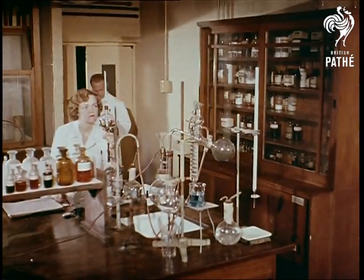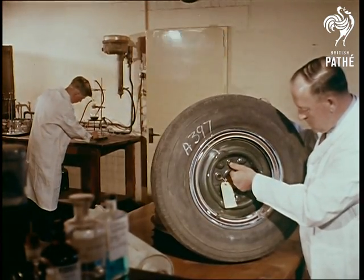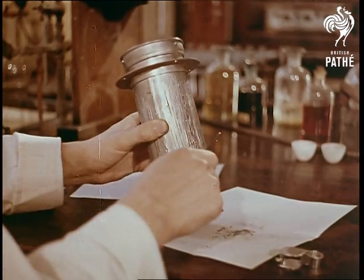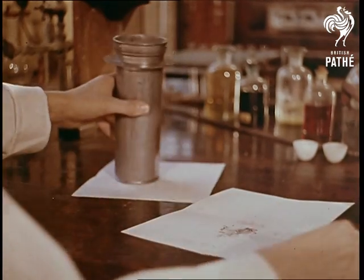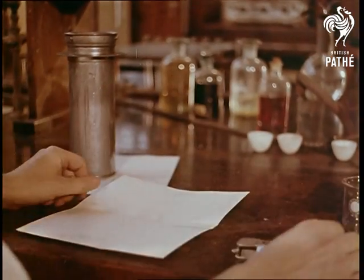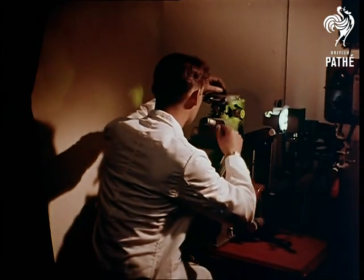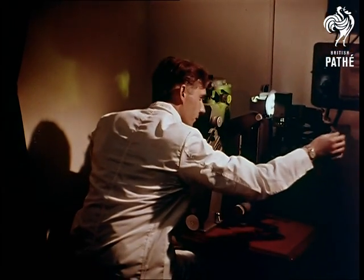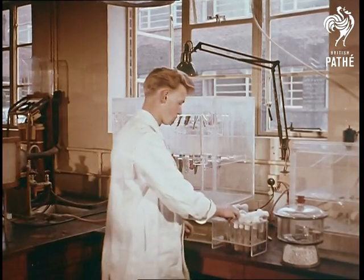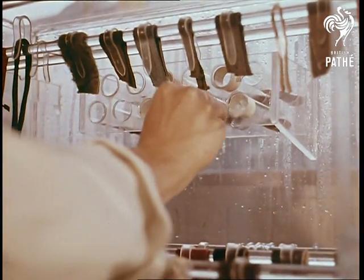At this stage, and at all stages in the manufacture of any Rover car, the Quality Control Department has complete authority over all others in maintaining quality standards. Often, the Rover standards for raw materials are so high that nothing is commercially available, so their steels and alloys have to be individually made to detailed Rover specifications. Projection microscopes are used to check the physical structure of samples. A specially designed cabinet in which cultures of virulent moulds grow under tropical conditions is used for testing fabrics and upholstery materials.